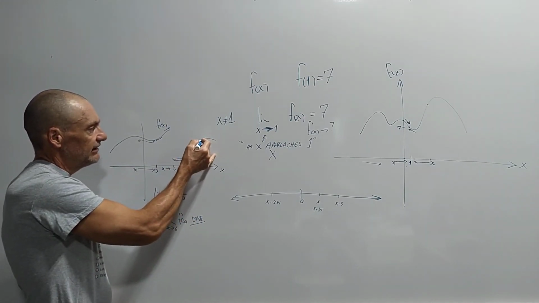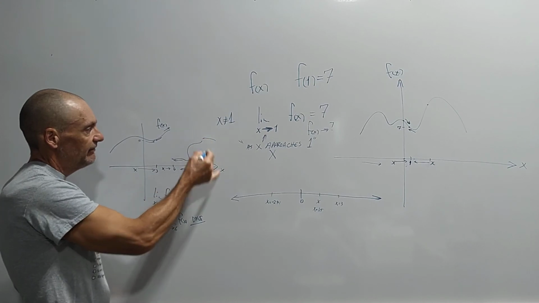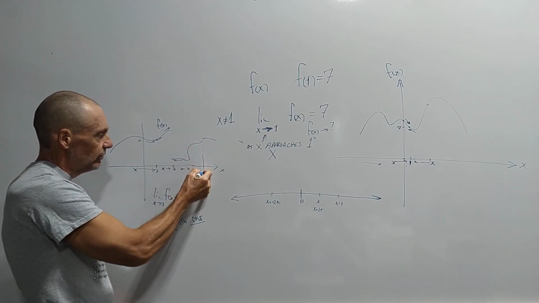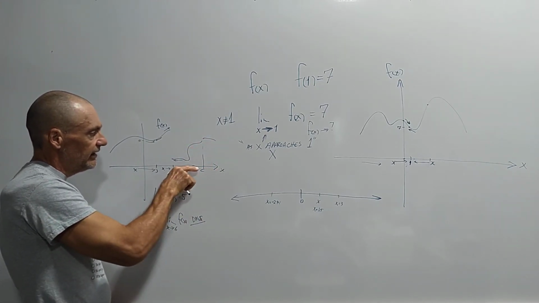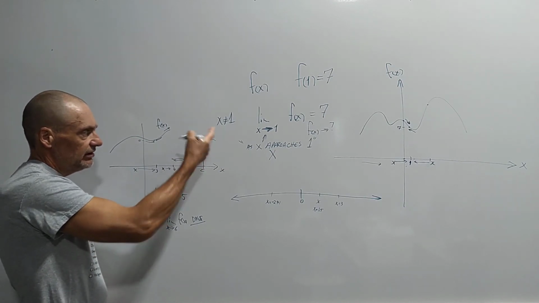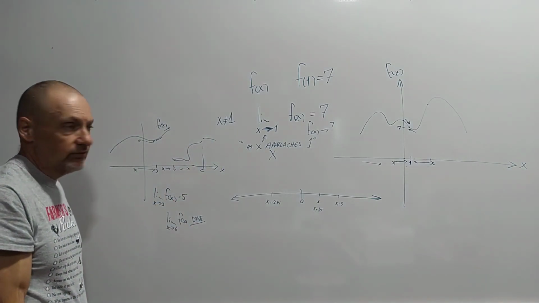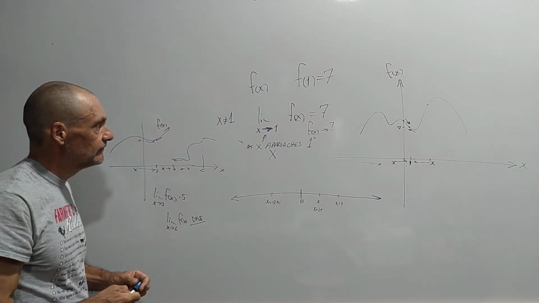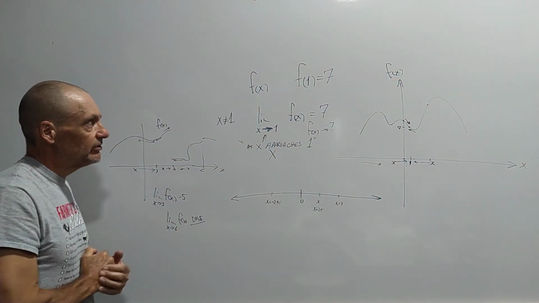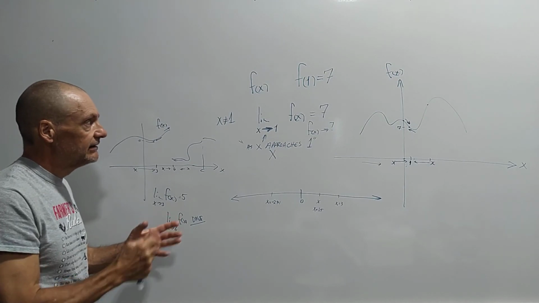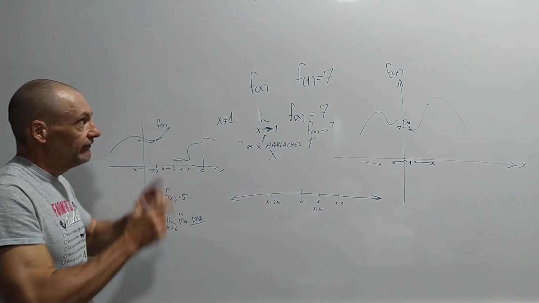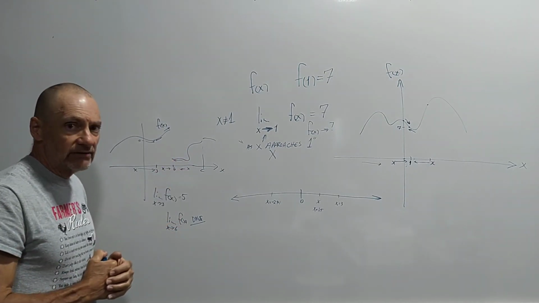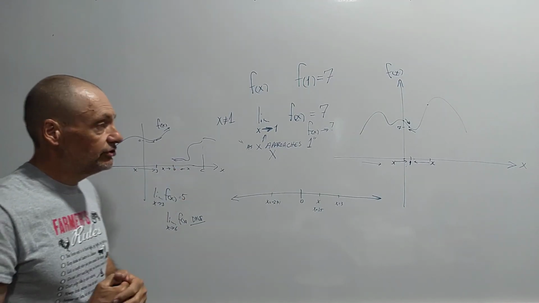Obviously, if f of x is not defined, if there's some kind of a big gap in f of x, and then you have some sort of a c in here, then as x approaches this c, f of x doesn't exist, the limit's not going to exist. So that's the difference between f of x, f of 1, and the limit as x approaches 1.